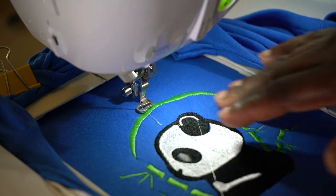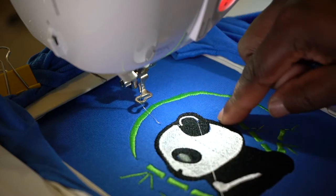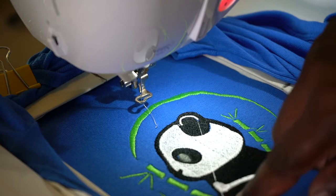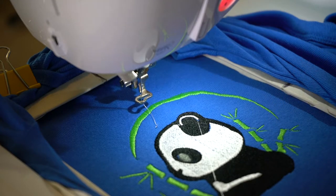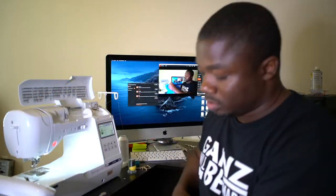The design is finished embroidering on the onesie. That was the last color, which was white, filling in the panda's bare face, ear part and the toes. So what I'm going to do now is cut these jump stitches off, and I'm going to show y'all how the design looks. All right, everyone, the design is complete.